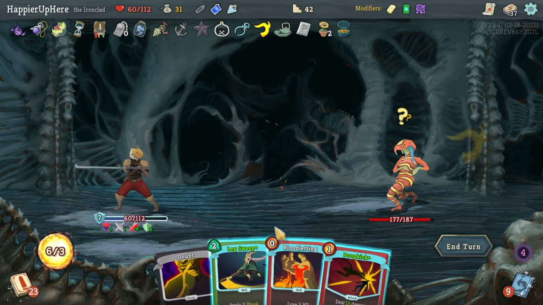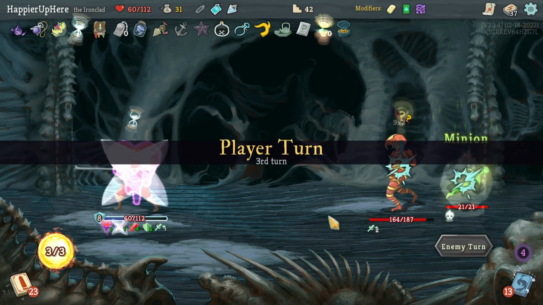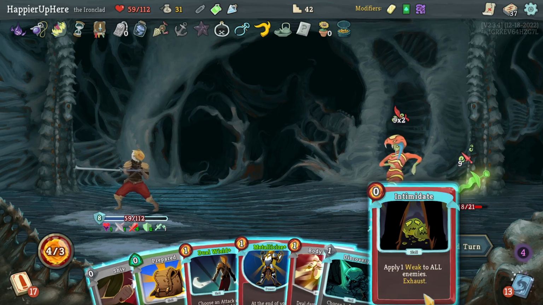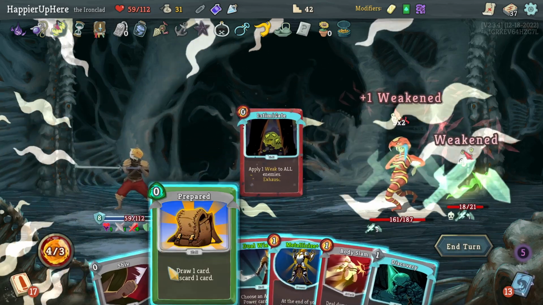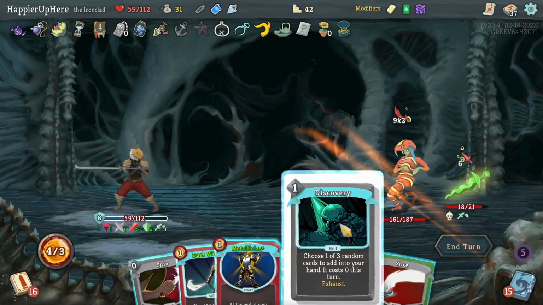Okay. And then Leg Sweep and Dropkick. All right, that's pretty good. Unfortunately, I'm weakened next turn. Alright, 27 incoming. There's a Dual Wield. Let's do Intimidate first, then Prepared. There's a Slice. I don't think I need the Body Slam. Let's see what the Discovery gives me.